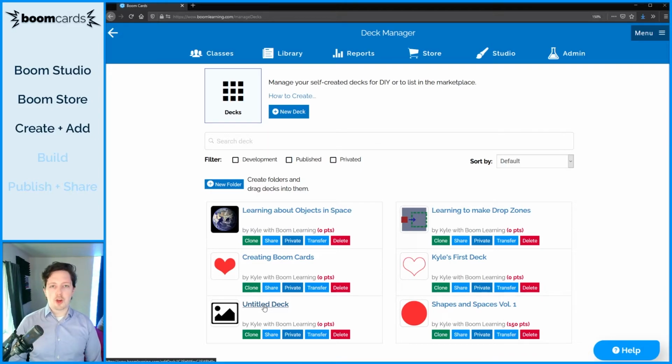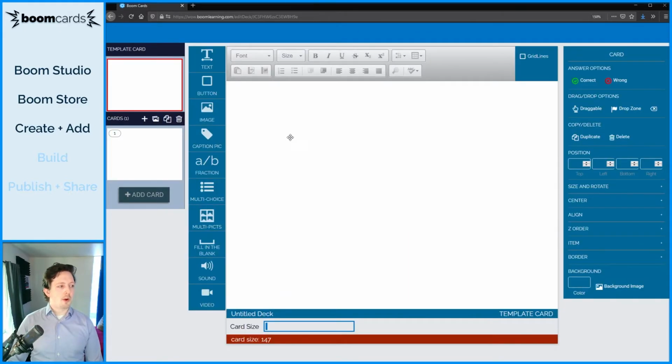Now, when you tried it earlier, if you did, you may have noticed that a tutorial deck was created first. You can create a new deck after that, because if there are no decks in your studio, the first one you create will always be that tutorial deck. So it's a good resource to have, but you can remove it if you want after you create your new untitled deck. Let's go ahead and click it so that we're now back inside of this big, scary editor. It's not that scary, don't worry. It's a lot like PowerPoint.